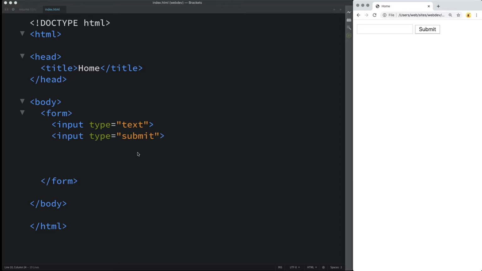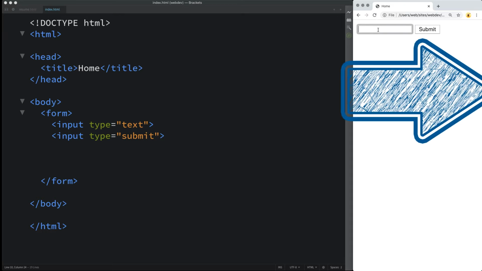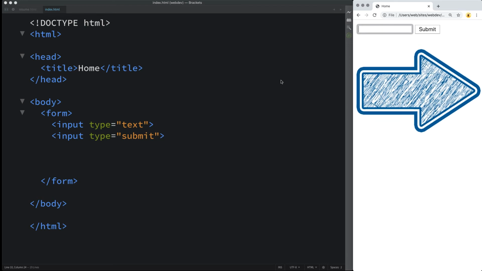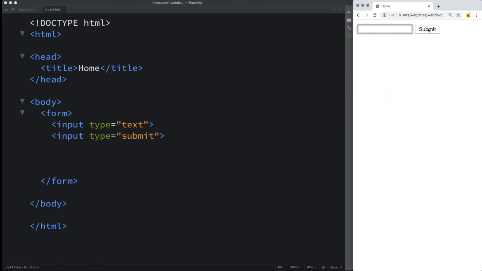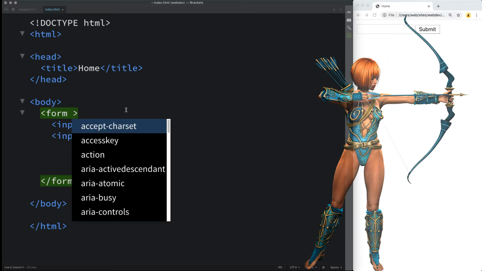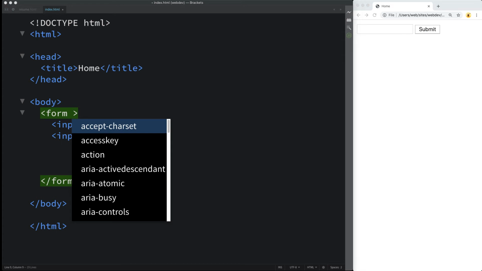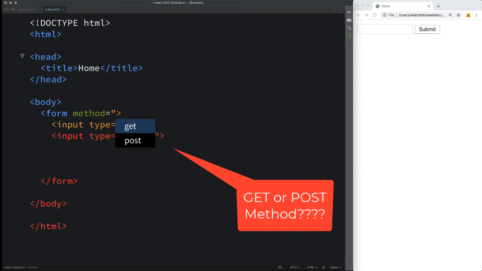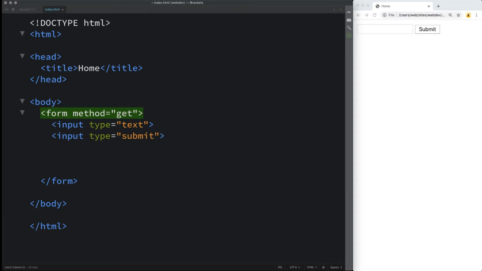Now with the attributes, this is how we define the different types of inputs. And immediately it's not clear what this input is requiring. It's just a text input, and the user can come and add in whatever text they want, and they hit submit, and this is going to submit the form. Where it's submitting the form, we can specify that within the form attributes themselves. So we can select the method that we want to use for the form submission. This is either get or post. So for now, we'll do get, and I'll also show you what post is going to do.